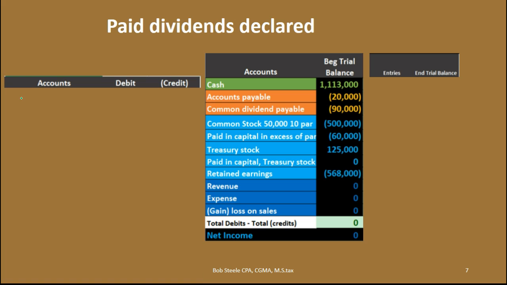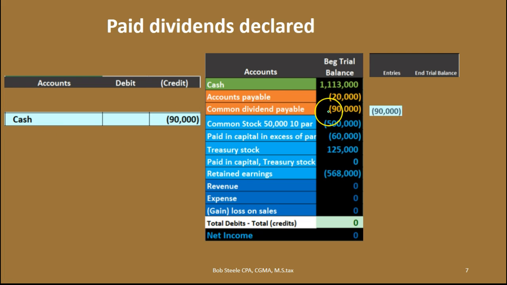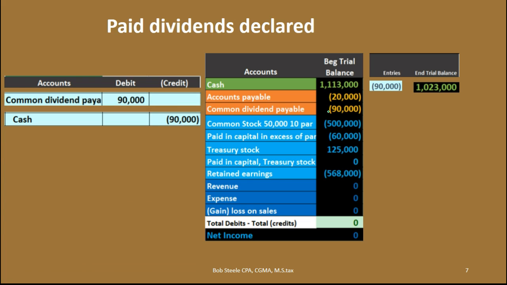So now we'll actually pay the dividend. So is cash affected here? Yeah, we're actually going to pay out the dividend to the owners. So cash is going to go down by that 90,000 that we declared. And the debit then is going to go to the payable that we have here. So cash is going to go down and the debit's going to the payable. So we owed the 90,000 that we put on. Now we're actually going to pay it out. 90,000 is going to be debited, bringing it down.